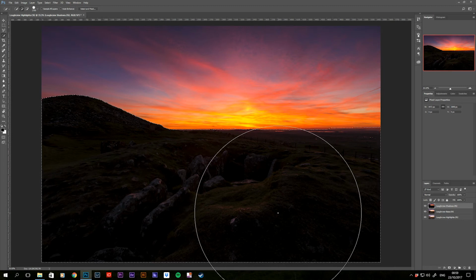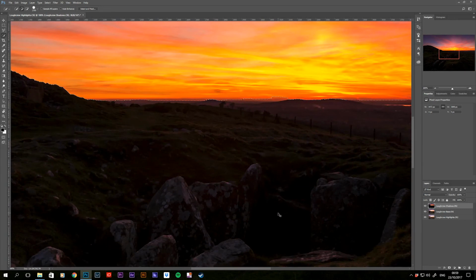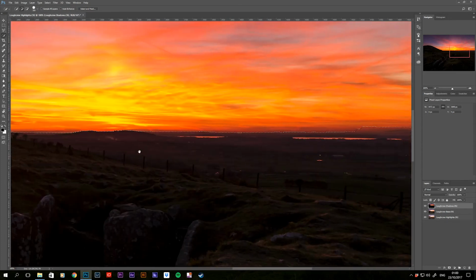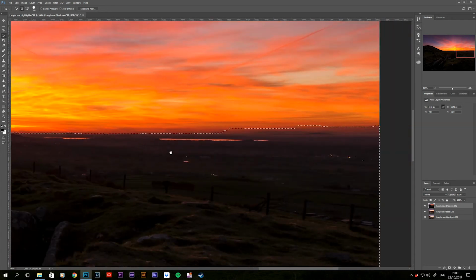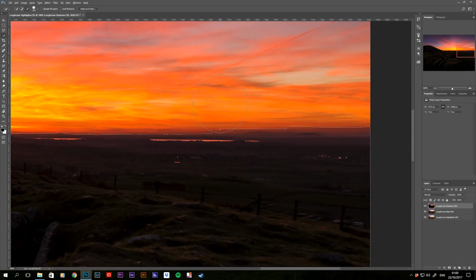So I'm going to zoom in, so that's going to be Control and plus or Command and plus if you're on Mac. A bit too close in there. So I'm just going to refine this a little bit. Bring it down with the squiggly brackets again. And I'm going to hold the Alt button, and you'll see the minus in the middle of that circle. So you see the plus, hold the Alt down, you'll see minus, and you just click, and it will know where the selection is going. Somehow Photoshop knows what you want. It just knows what you want. So we're going to go here. Yeah, and just keep going.